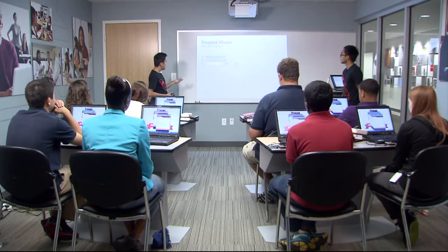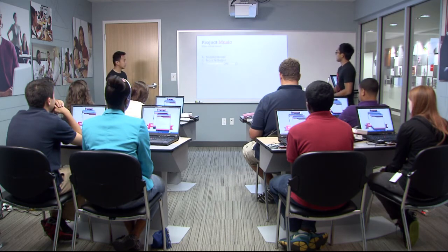And last but not least, we learned a couple of functions. These will be helpful later on if you want to do your own projects. So these are analog read, which allows you to read in any analog signal, and tone, which allows you to make music.